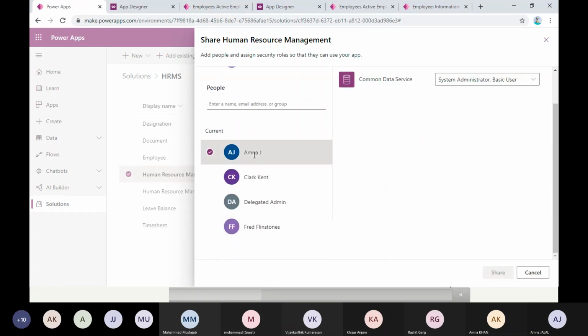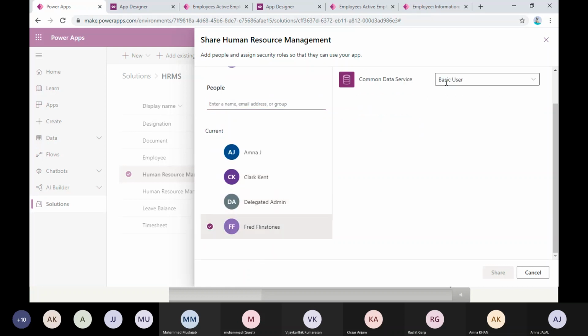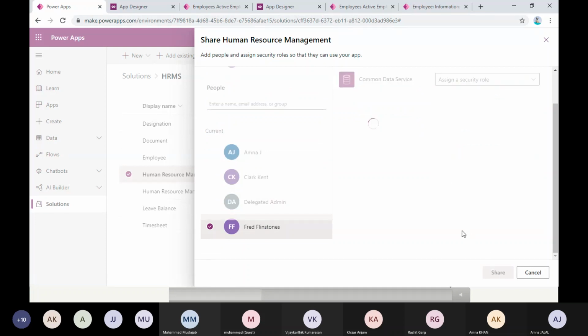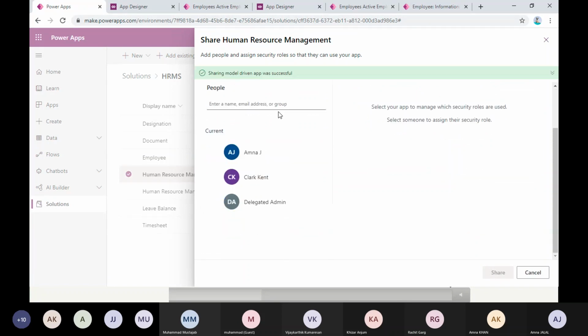For instance, this user is the admin user, with admin as well as the basic user role. This user is a basic user. In order to provide the access, let me show you: if I remove this basic user also, what options will we get? So from Fred Flintstone, we have removed the access.